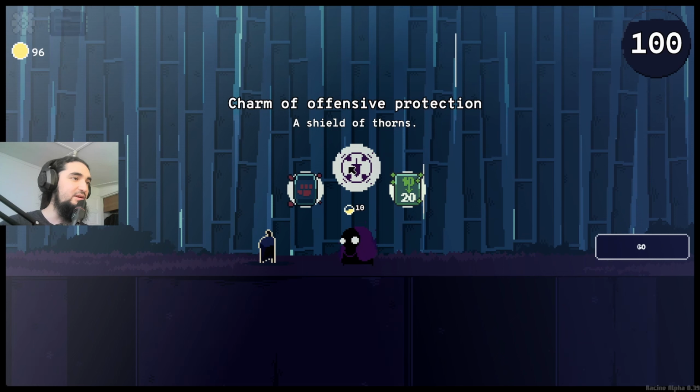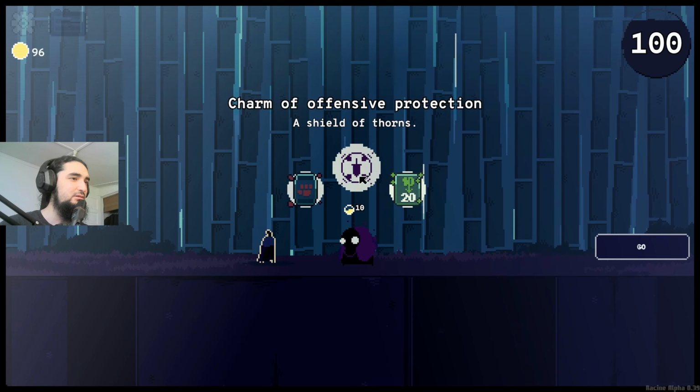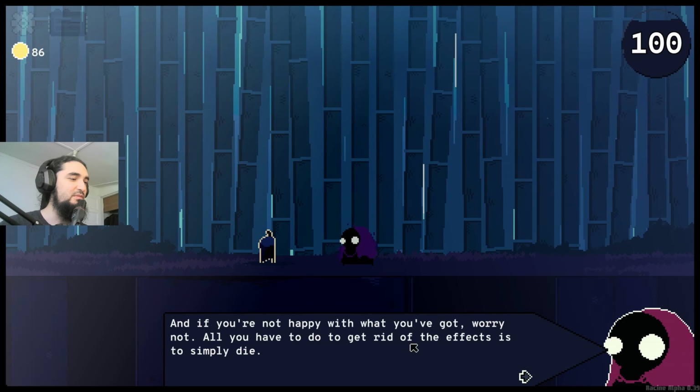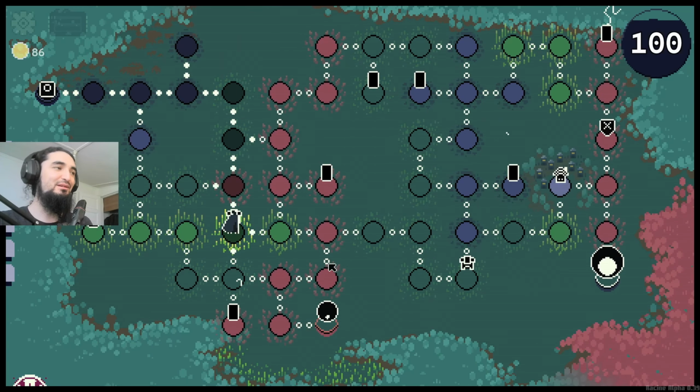Power comes at a price, a shield of thorns. You won't need much, and you'll have even less. Very well, I hope that you will be wholly satisfied with my little trinkets. If you're not happy with what you got, worry not. All you have to do is to get rid of the effects. To simply die.